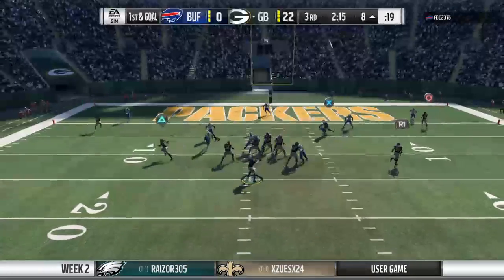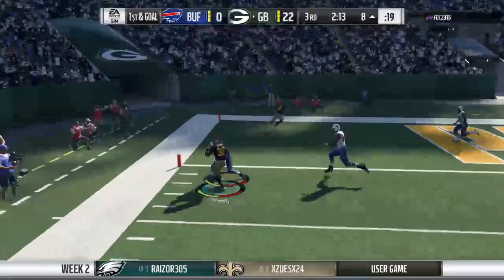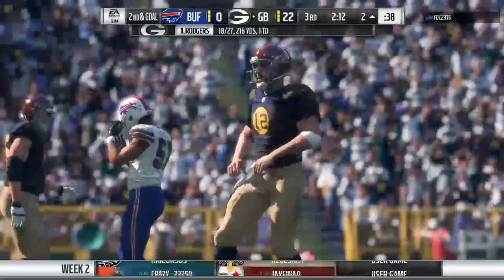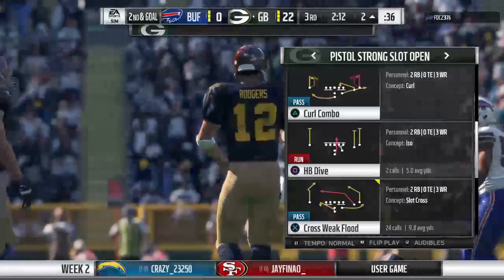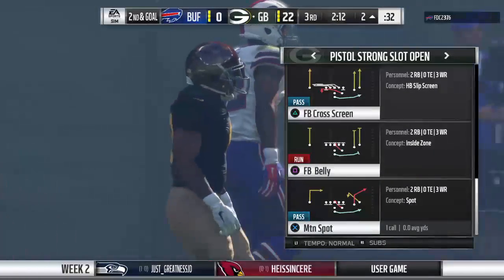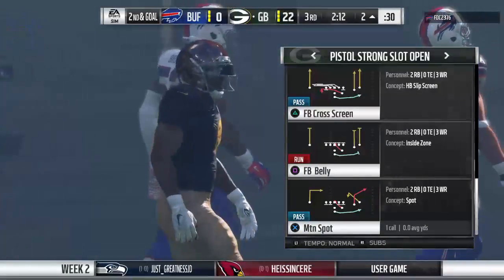26. Shotgun now for Rodgers. That is caught at the 7-yard line. That's good for a gain of 6, 2nd and goal. Everyone's got to be able to catch the football. Doesn't matter what position you play, but if you're on offense, be aware a ball may come your way.